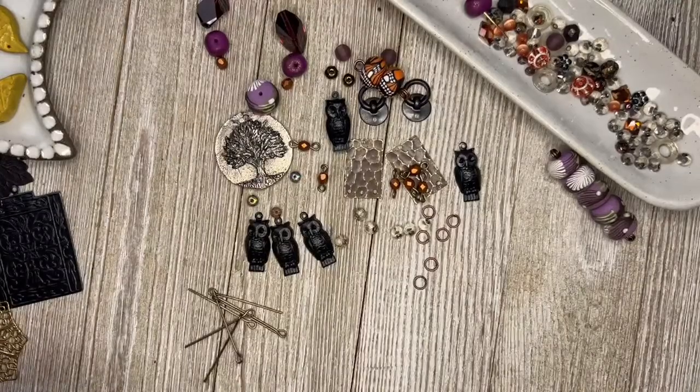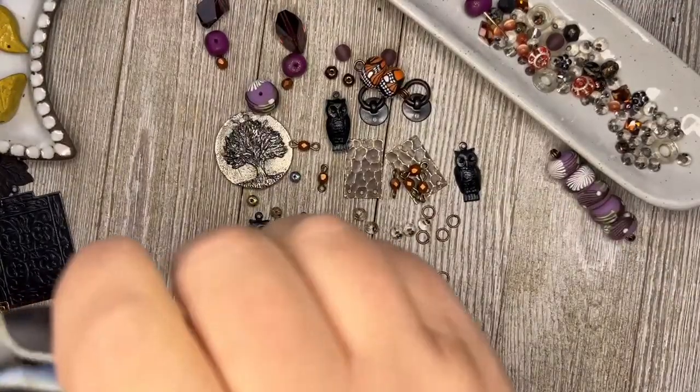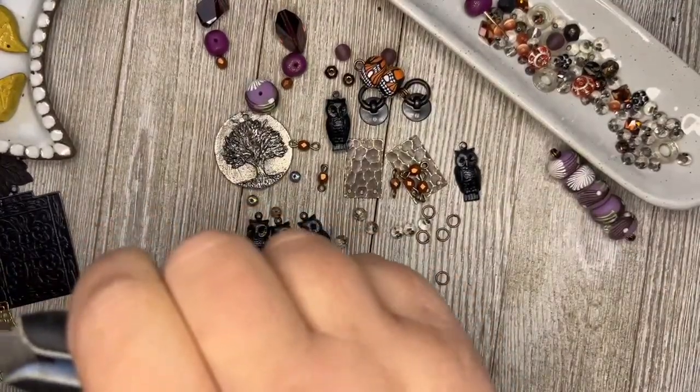All right. Oh, a pair of pliers have walked off. Dang it, I hate when they sprout legs and walk away. Oh, here they are. I hate when my eyes can't see where they go when they sprout legs and walk away.